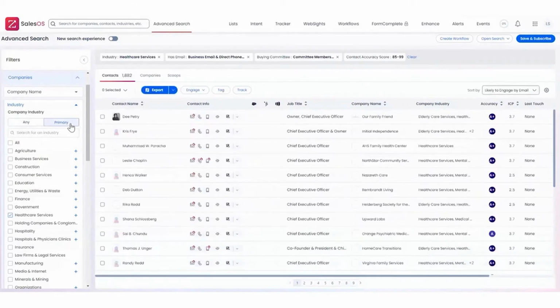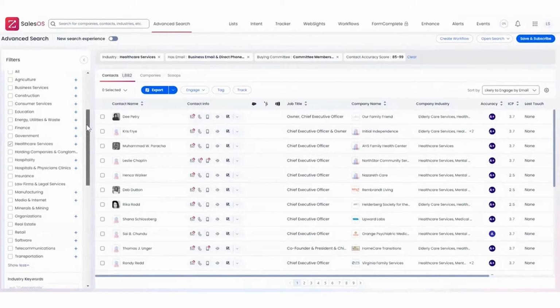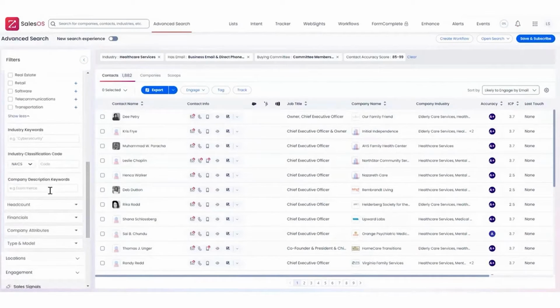Now, what's really cool about the industry filters, if you guys start using this tool and you start going through this list here, and you're either kind of clearing out the list that you already created and you're not really finding much other relevant information, or if you're just not finding information that is getting good results, there's other things you guys can do. You can use these filters down below. You can use industry keywords, company description keywords, or you guys can use the NAICS code filter. Tim, I can send this over to you to share with the team after the call. We do have an Excel sheet that you can kind of see how the industries are laid out via each code. And then you guys could use those codes. So I will make a note to send that over.